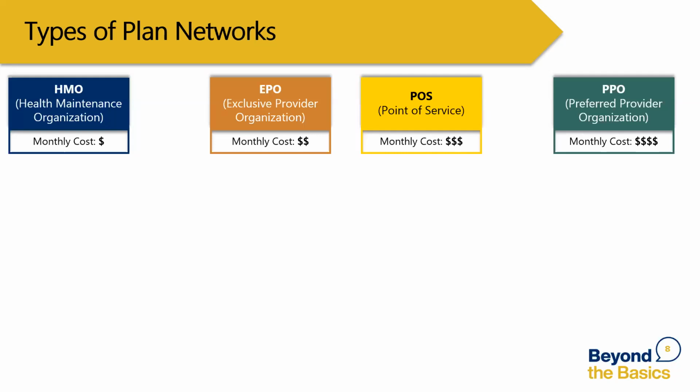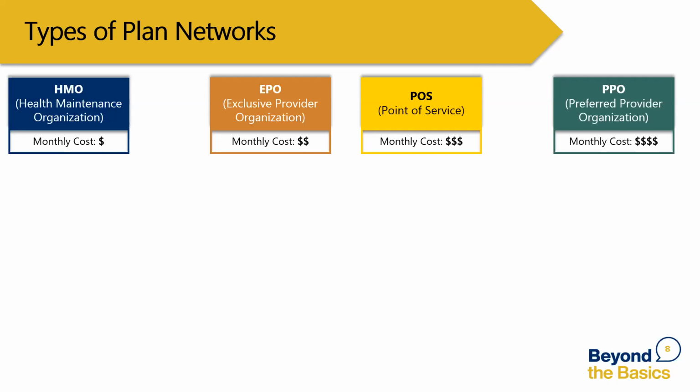So there are 4 types of QHPs you may encounter, though not all 4 types are available in all areas. Those 4 types include HMOs, EPOs, PPOs, and POS plans. One of the key differences between this alphabet soup of plan types is the way in which the network functions in each of these 4 categories of plans. While most people may be familiar with HMOs and how HMOs and PPOs work, EPO and POS plans are kind of just a hybrid between HMOs and PPOs, but in slightly different ways.